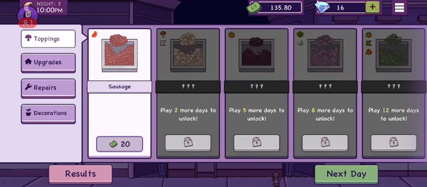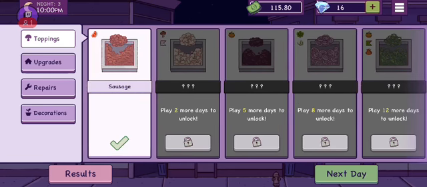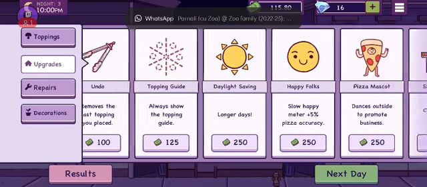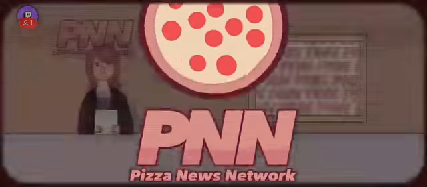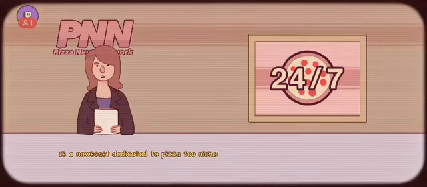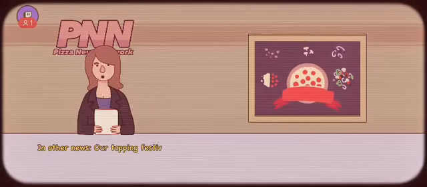Okay, I think I'll buy the sausage one because I'm too broke. But I actually want to buy this speedy oven from these upgrades. I really want it, because every time having to pay 7 rupees to use the oven is bad.